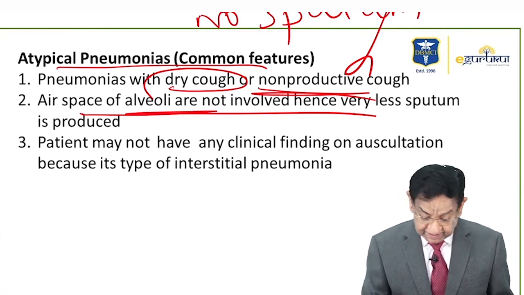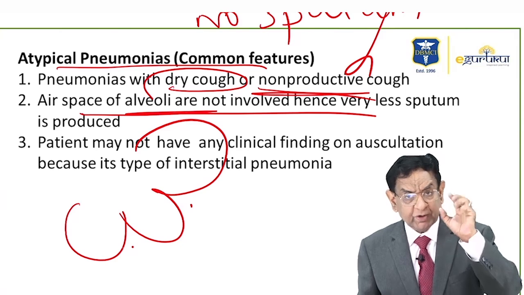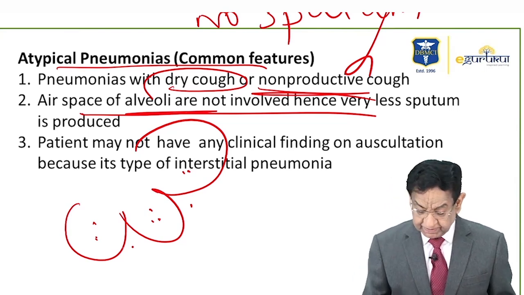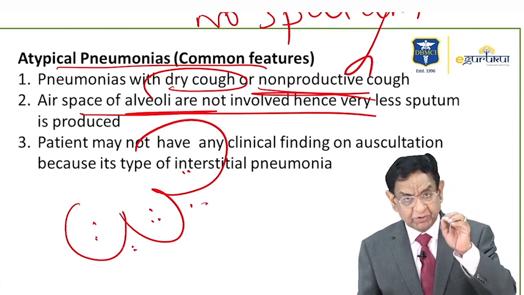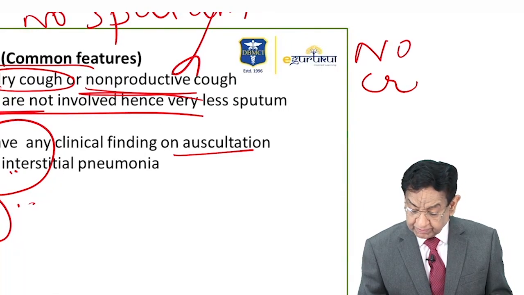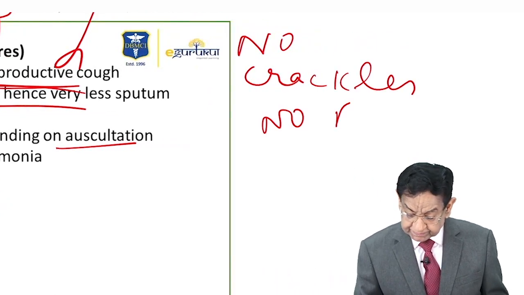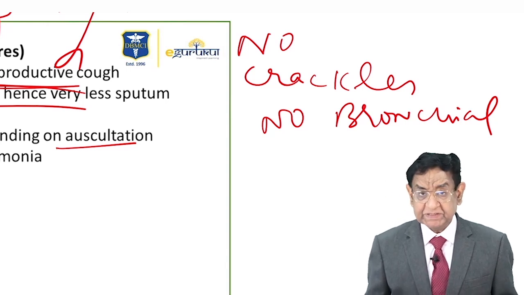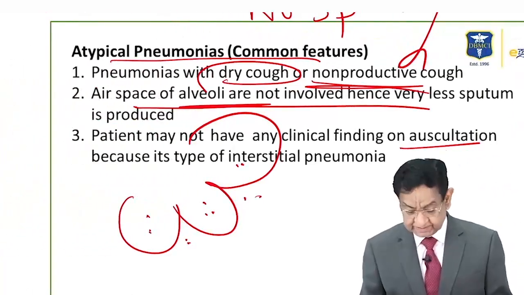And something very interesting: this is the alveolus, and the problem is in the interstitium. In a routine bacterial pneumonia, when we auscultate, because the problem is in the alveoli, you get crackles and bronchial breathing. But here, the problem lies in the interstitium. That's why we don't get any clinical finding. No crackles, so-called crepitation, and no bronchial breathing. So the patient will primarily have some symptoms, dry cough, maybe tachypnea, but you auscultate and you get nothing. Then how to approach this case, I'm going to discuss later on.